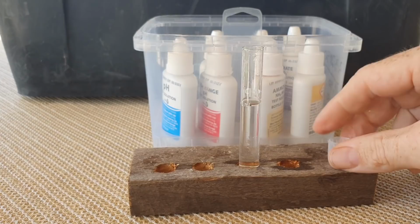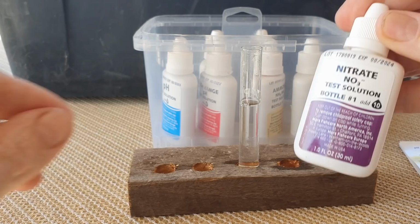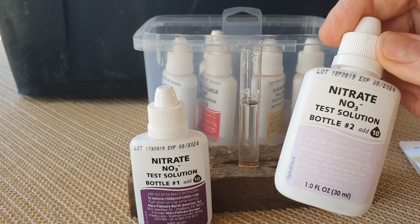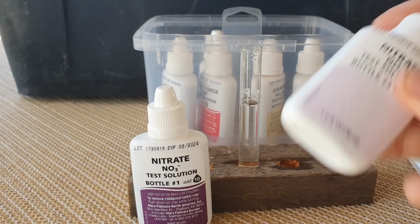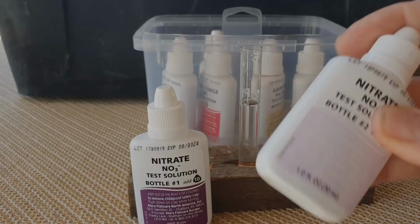Now with the nitrate, bottle one is pretty easy. You just give it a bit of a shake like the other bottles before you add them, and you add your 10 drops in. With bottle number two though, you're supposed to shake for 30 seconds beforehand, give it a vigorous shake, and that's because some of the testing particulate falls out of suspension, as I understand it. So you just got to give it a bit of a shake so it all combines again. I won't put you through the whole 30 seconds. So there we go, that's enough.